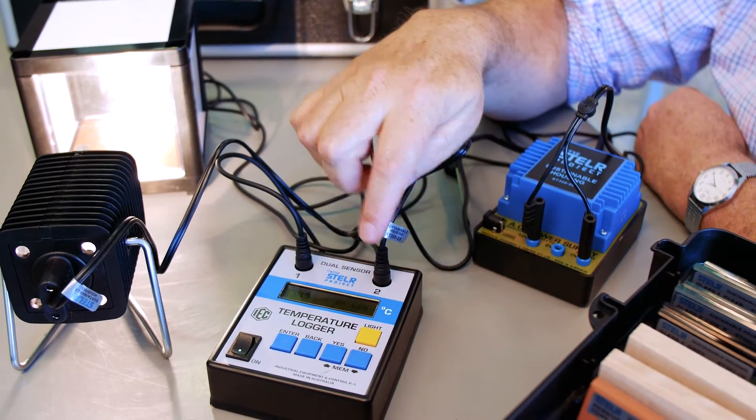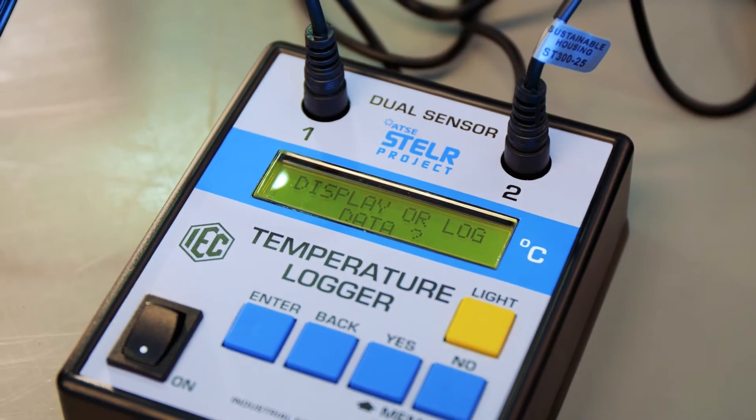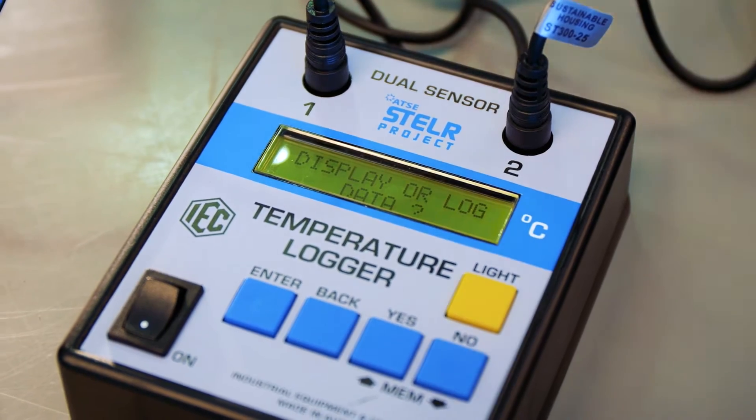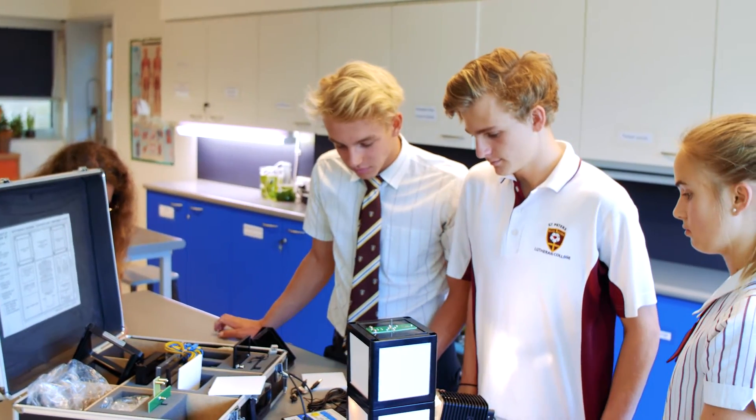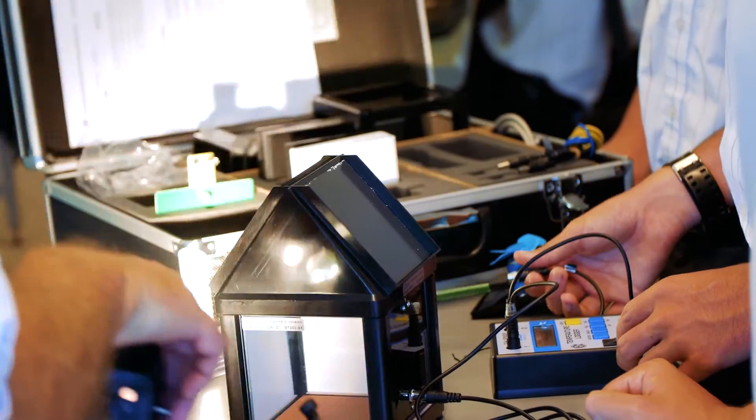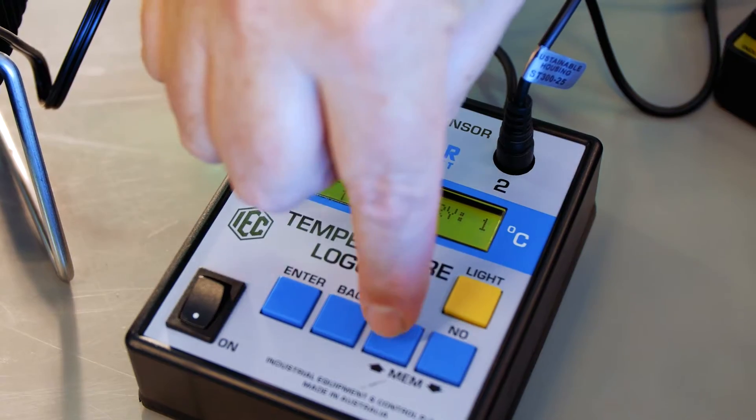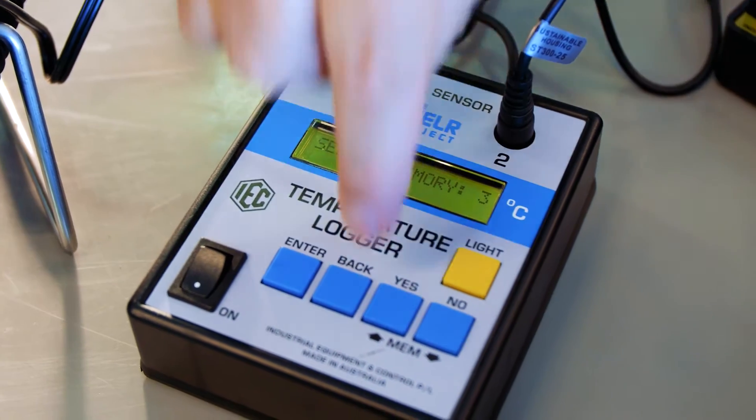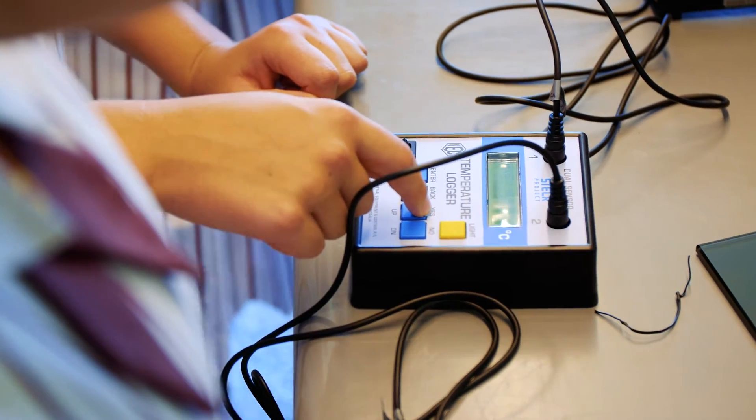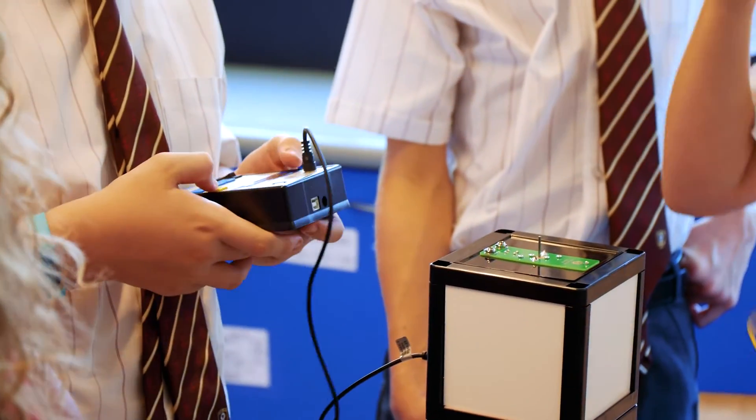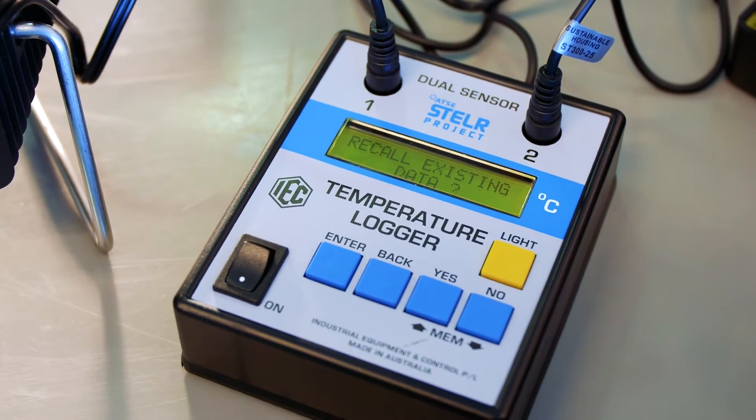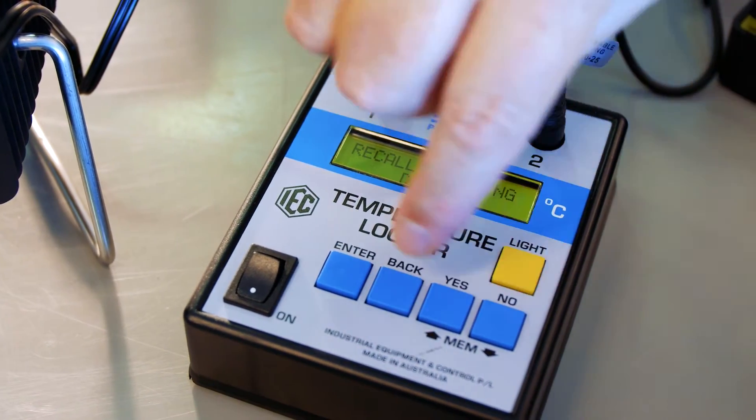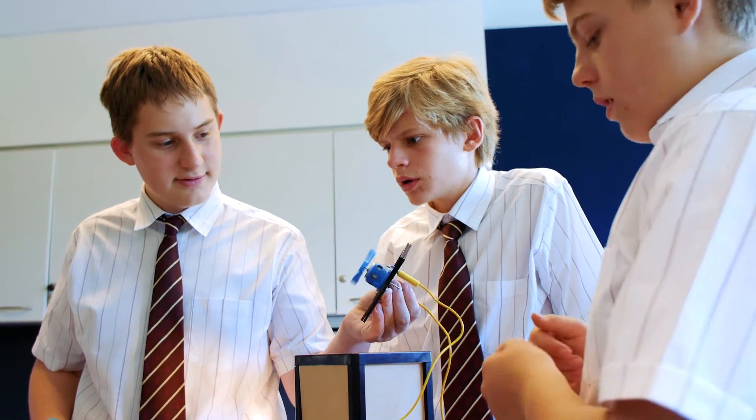The first question we've got here on the screen is display or log data. So we want yes. Then it says select memory. Now there are five memories that we can select from and we can use these memory up and down arrows to move between the memories. Recall existing data. We don't want to recall the data that's already in that memory slot so we'll say no. Now we get to choose the runtime.